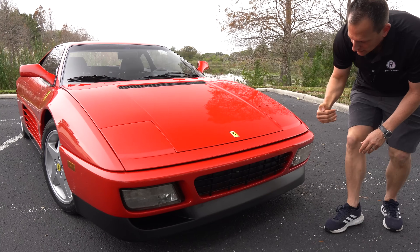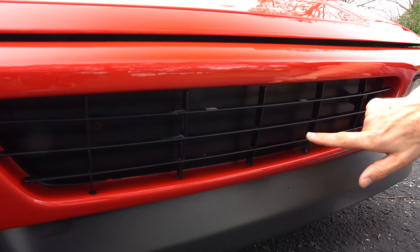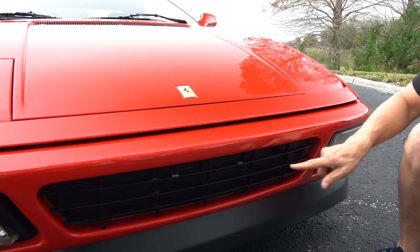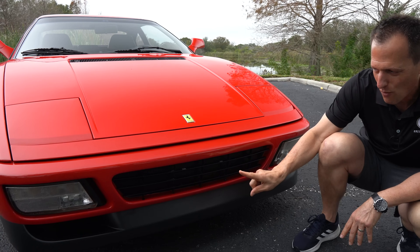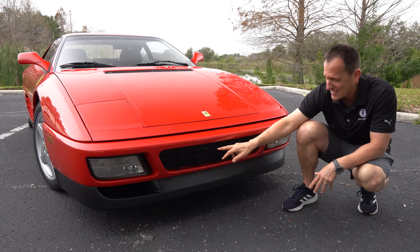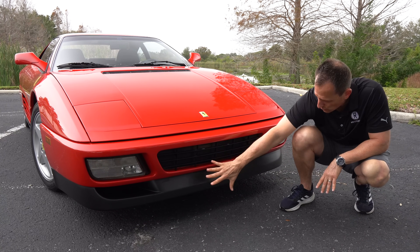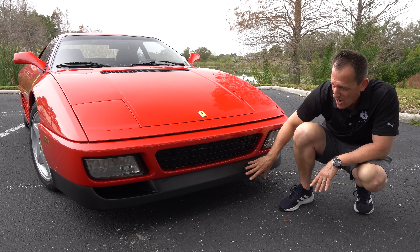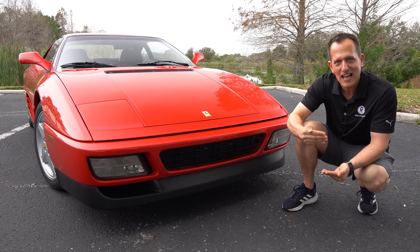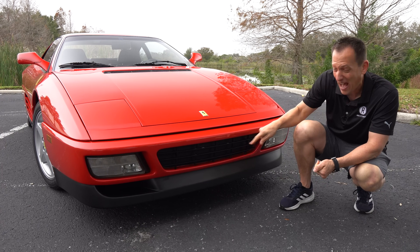As we come across that low-slung nose, they put this metal grill here — but I have to point out: on a Ferrari, it's fake. This actually does not lead to anything. One thing though is that this is metal. Think about today how so many brands are using plastic; back in 1992 you have this metal grill. I just wish it was functional. You'll also notice that large flat black air dam to help stop air from going underneath the vehicle — a lot of similar style to the larger Testarossa, just a little smaller and not functional.